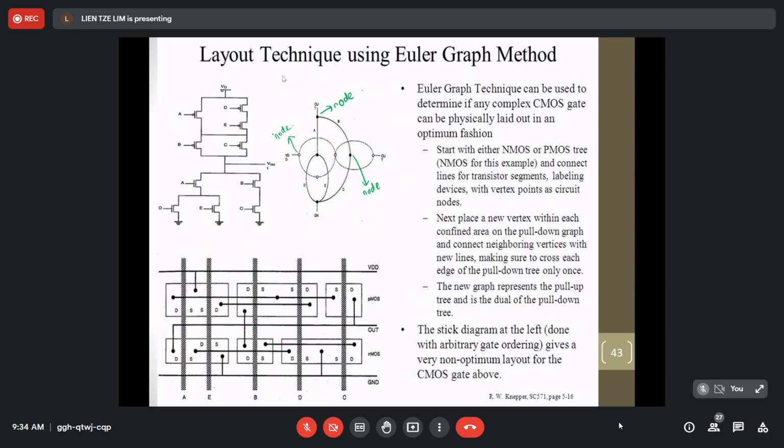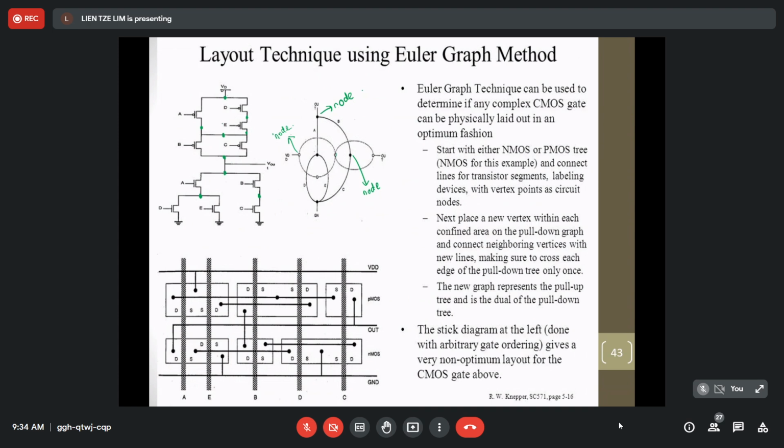In the pull-up network, before we start to draw the Euler path, we need to determine the nodes. The nodes here are this node, and this node. So these are the nodes.